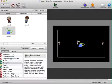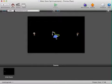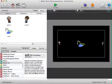But if we run it, we'll see that the water is very static. It doesn't move. It doesn't look like the water is actually running, which is the point of the game. So to achieve that running water look, we need to animate the hose. So now is the time where we're going to use those extra images. And you remember seeing those at the beginning. So now we're going to use them.